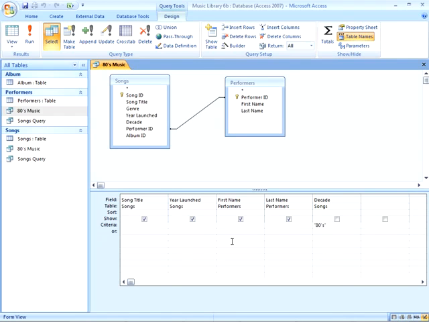Now we're going to add some criteria and some sorting options as well. I'd like everything sorted by the year that it came out. So in the sort row over here, I'm going to slide over to year launched and click in the blank field, which displays this drop down for me. When I click that, I can say, okay, ascending or descending. I'm going to choose ascending. And now if I was to run the results here, I'd have the new field and the new sort option in there as well. But what if I want to change this query to include 70s music as well?